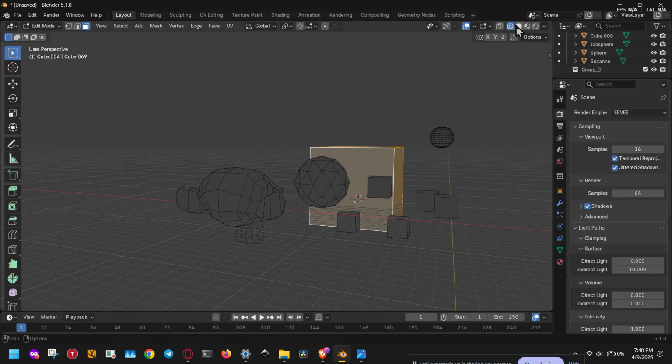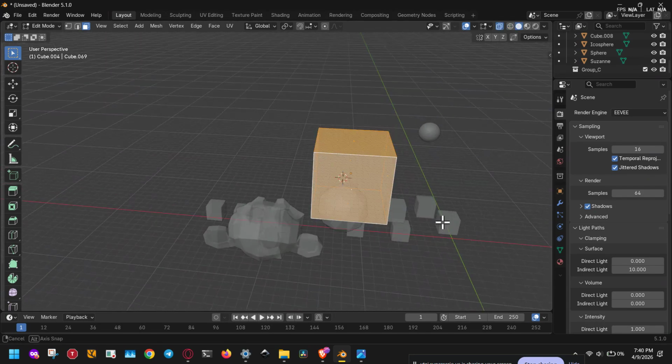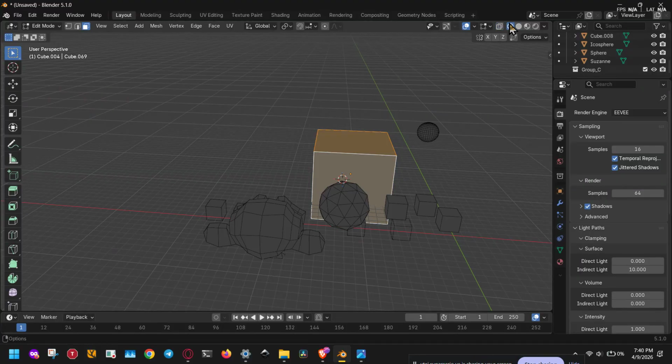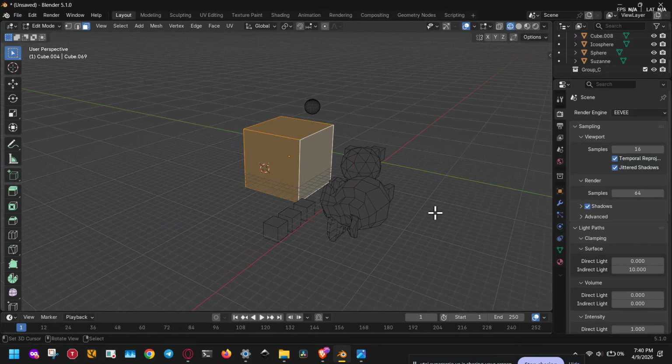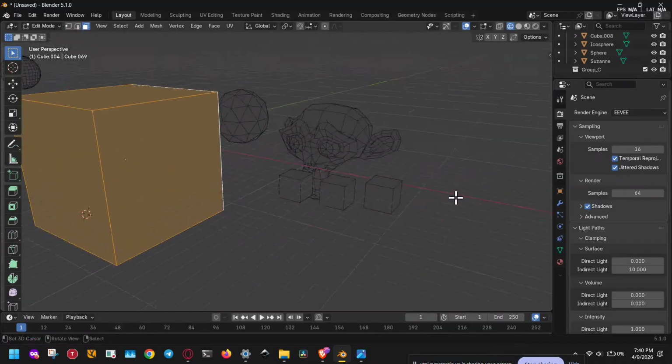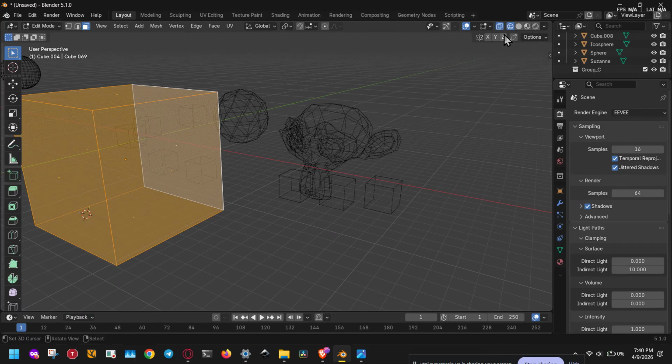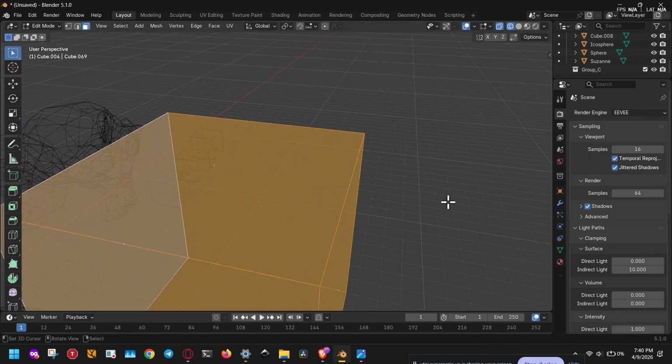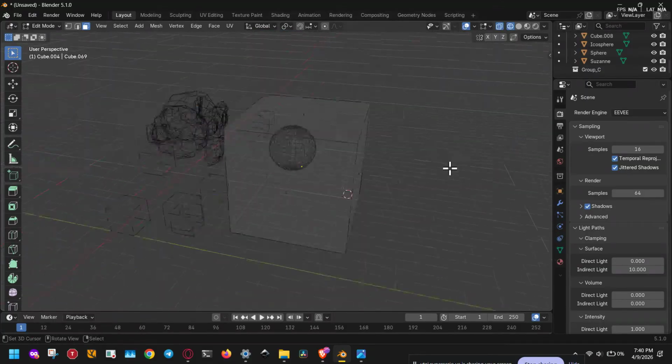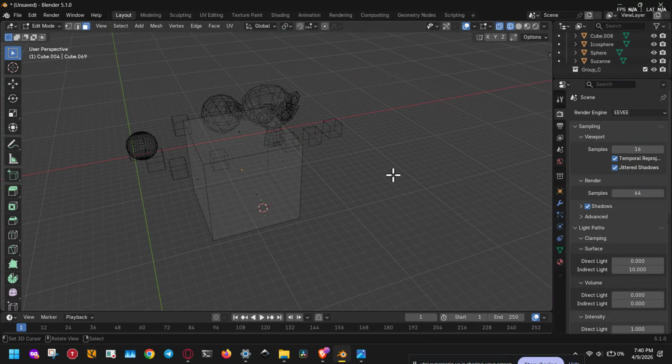Use Tab to switch between object mode and edit mode. In edit mode, use 1 for vertices, 2 for edges, and 3 for faces. Use Ctrl to select the shortest path between elements, and use Alt+Z to enable X-ray mode when you need to select through your mesh. Once you get comfortable with these selection modes, Blender becomes much faster and much easier to control. Instead of fighting the interface, you'll start working with it, and that makes a huge difference in how quickly you can model and edit objects.